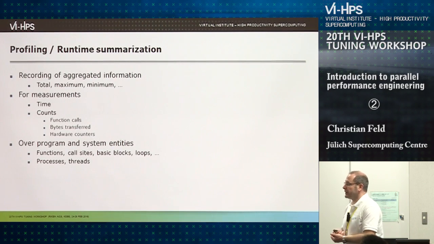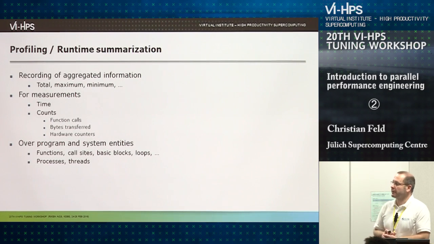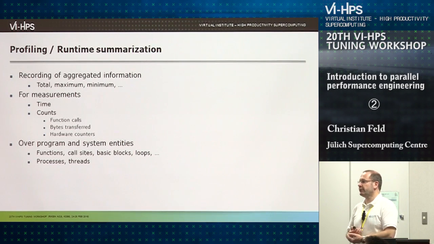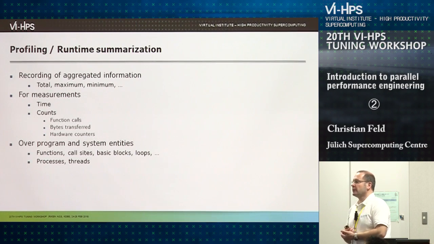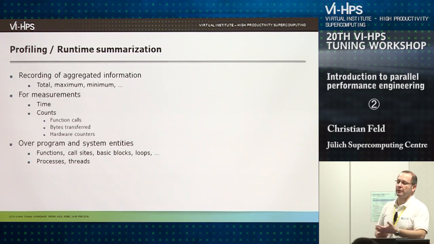So for profiling or runtime summarization, you will lose the time dimension. You will just collect the total or the maximum of some metric.